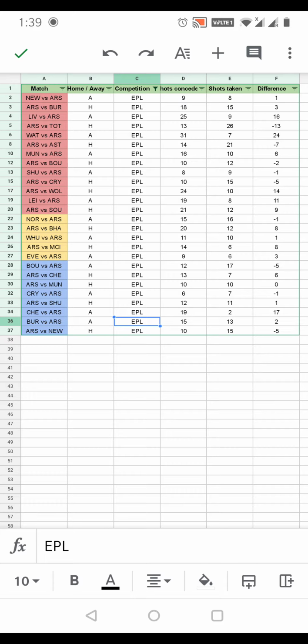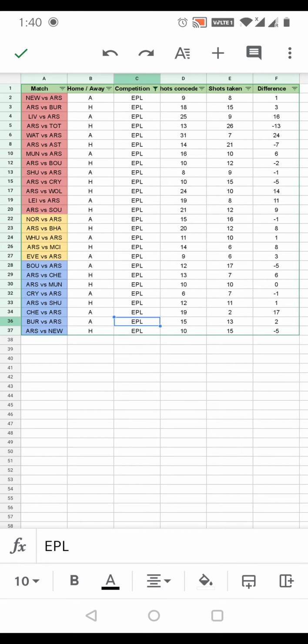One other thing I wanted to see in this data is how many games have we conceded more shots than shots taken? Now, as you can see in Unai Emery's time, out of almost 13 games, we have conceded more shots in 8 games. So 8 out of 13. And if you look at Arteta's, it's probably 4 out of 8 games. And we need to understand that that's the Chelsea game, where we played with 10 men, was like an outlier.